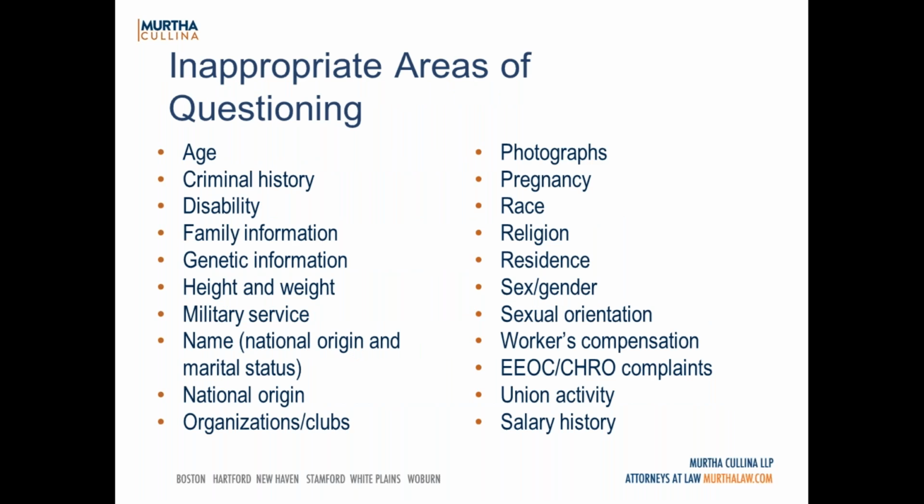So good preparation is also key because it's going to help you avoid inappropriate areas of questioning. If you review the application materials and the job descriptions thoroughly, you're going to have a good understanding of what the position you're looking to fill entails, and you should have plenty of safe topics to discuss with the candidate. We're obviously all human.